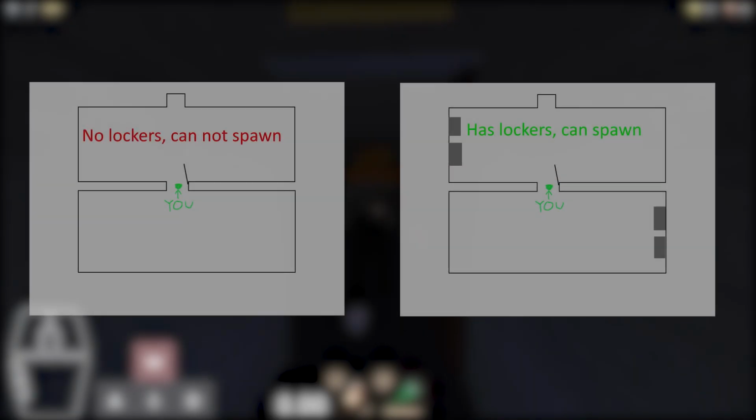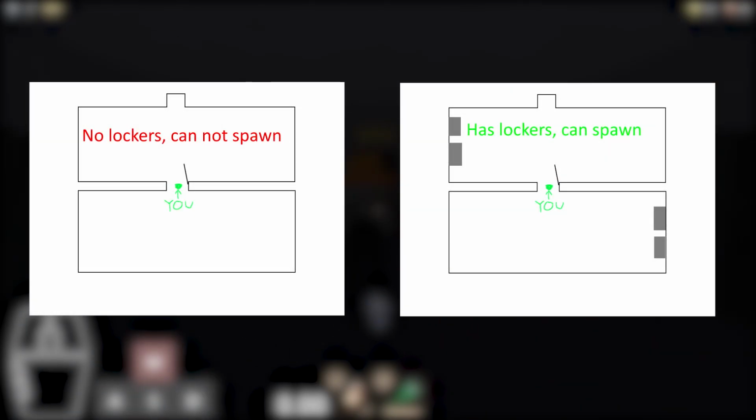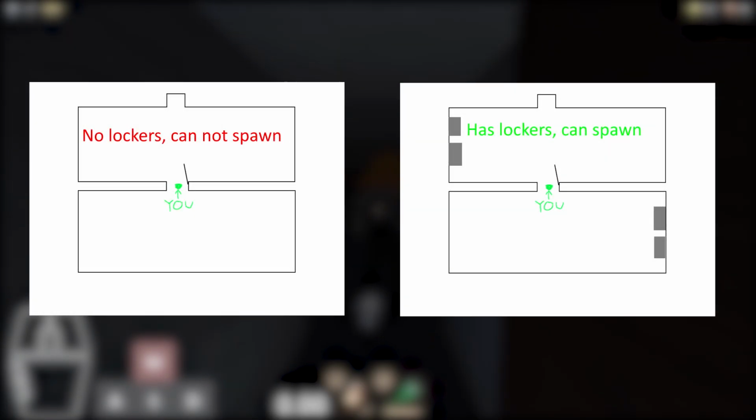Now I'll start going over some general tips. Starting off with a locker and entity tip. The entities will only spawn if there's a room with lockers in the room you've just entered or the room behind you, meaning it will not spawn if there are no lockers nearby.